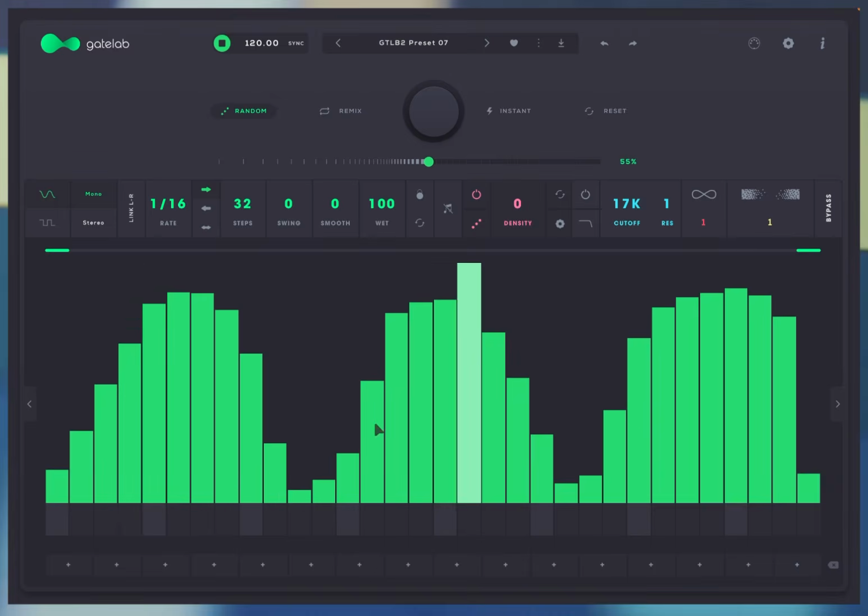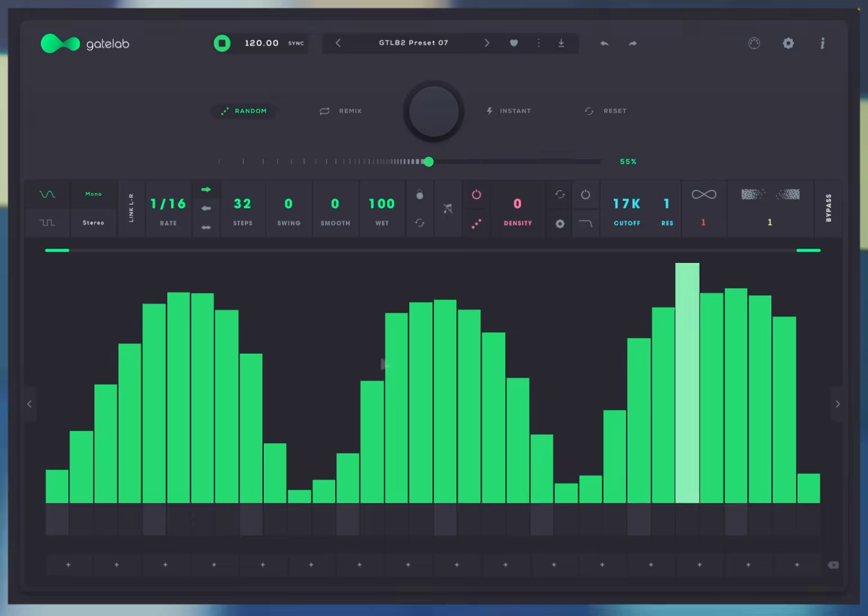But if I was to lower that down to 0, let's try again. So you hear the transition, which is quite granular.